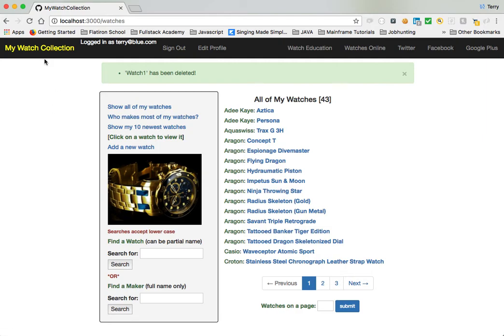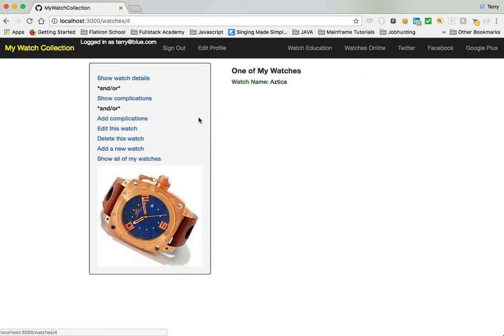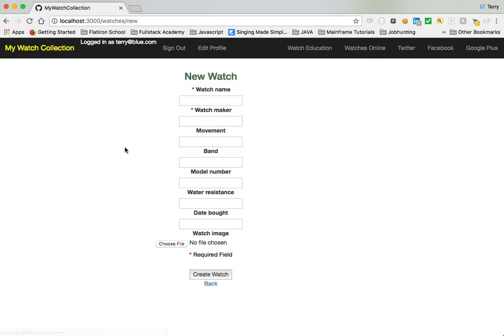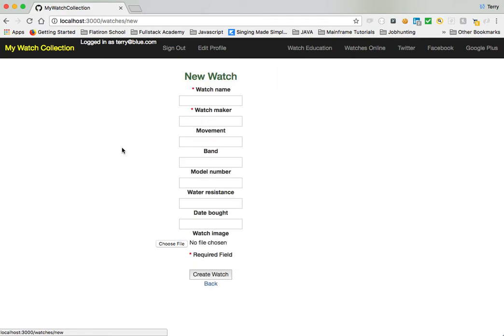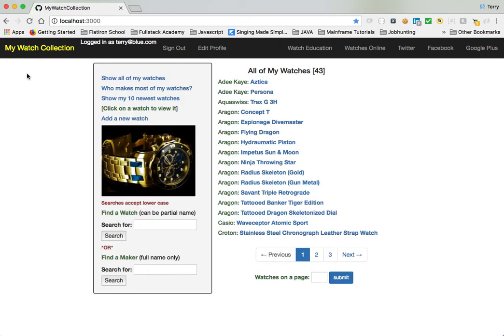There are also links on the navigation bar for the user to utilize. The first one is the My Watch Collection link, which is the name of the application, and we'll demonstrate how we can use that. If, say, we are here on a new watch page, by clicking back, that will only take us back to the Show Watch page. But if we want to go directly to that first page, we can just click on the My Watch Collection link, and that will always take us back to this first page, wherever we are.